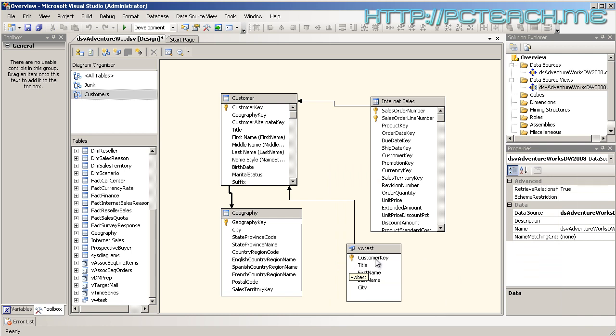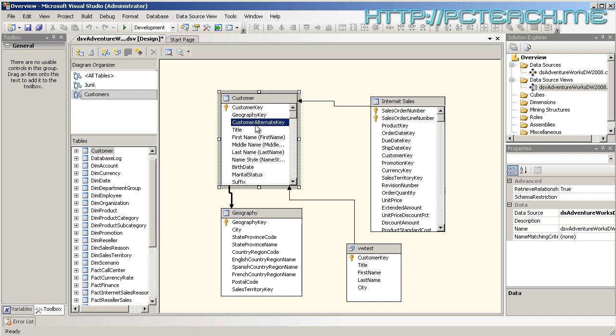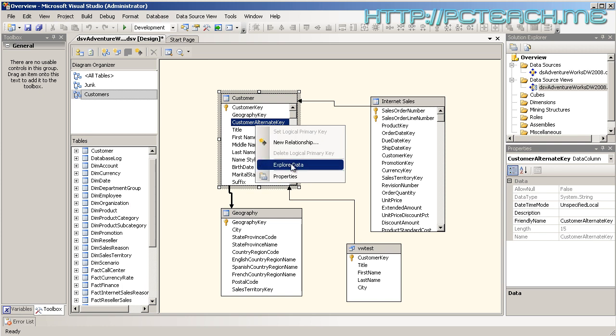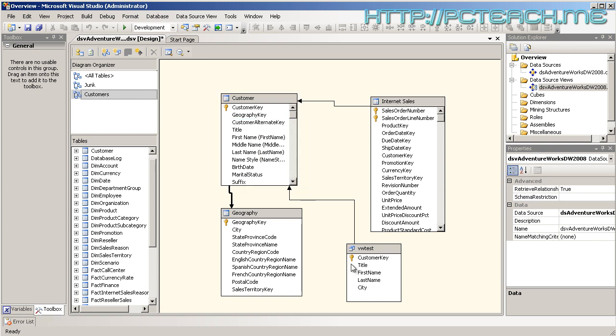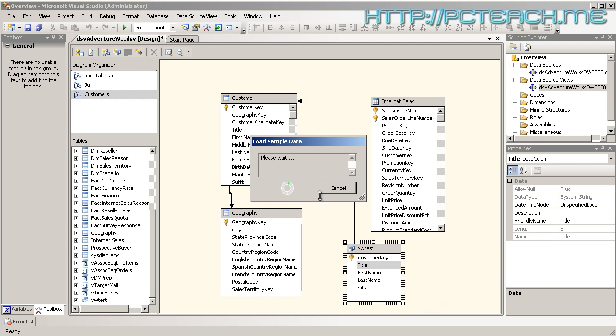And the final thing to finish off the data source view is, I said on one of the earlier videos that it's a good idea with a piece of paper to actually try and group all your information together. Now that is easier said than done. For example, customers, geography, and so forth. Well, what we can do is right click on any of these and choose explore data. Actually no, we'll stick with the view I've created and explore data.